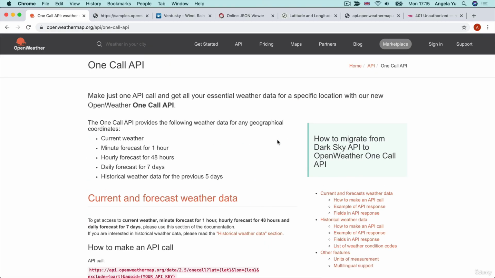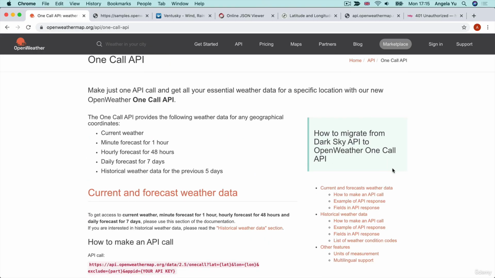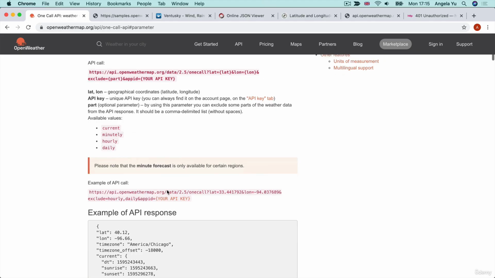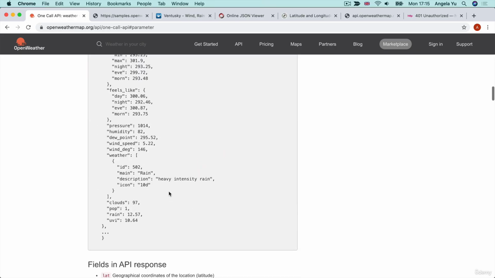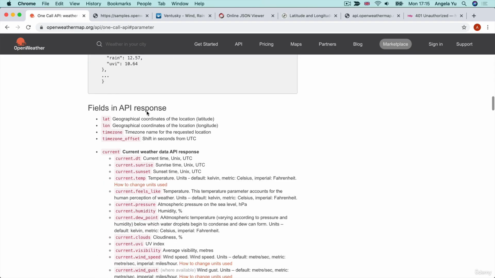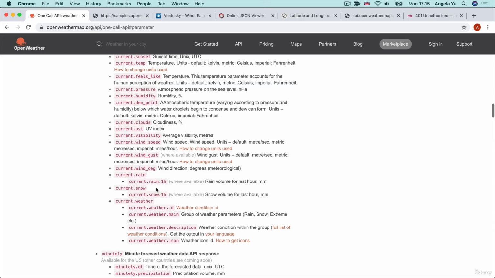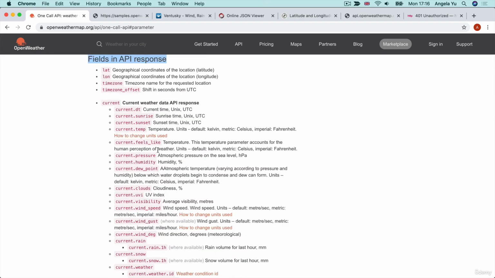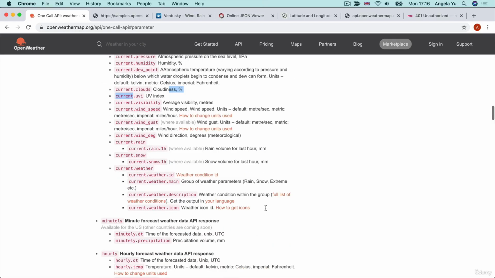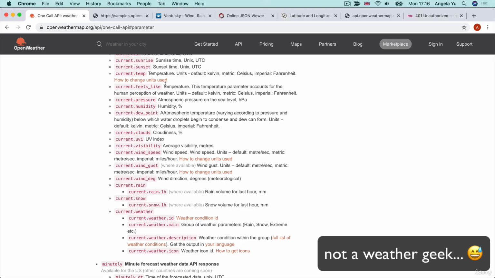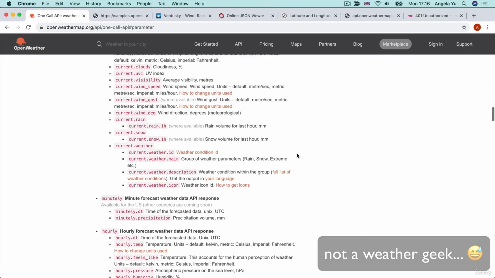If we scroll down in this documentation past the examples, you can see it provides all of the fields in the API response. So these are all of the things that we could possibly get back and what they mean. There are some really interesting things like the UV index, or what the temperature feels like based on the wind chill and actual ground temperature.